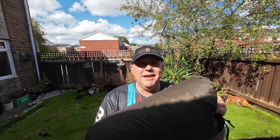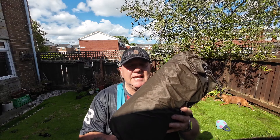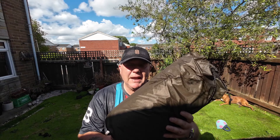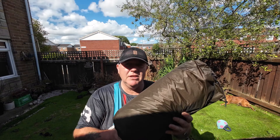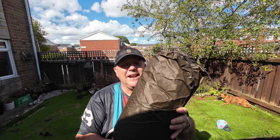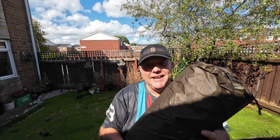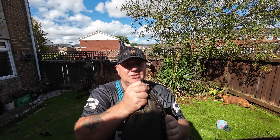3.2 pounds is roughly 1.4 kilograms. I had it on the scales and it came in at 1.7kg, but it still had some packaging in there. The scales are at the other house - we're in between moving houses, about eight days left at this property. I was going to leave this until we were in the new house because the garden there is enormous, and I'm not quite sure if this will fit in this lawn.